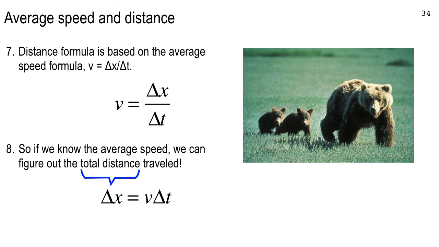And so you can figure out how far something's going if you know its speed, and you know how long it's going. It really is this easy. If you're going 55 miles an hour for 1 hour, how far can you go? 55 miles, right? Speed times time. If you're going 55 miles an hour for 2 hours, how far do you go? 110, speed times time, right? So they're all related by that.